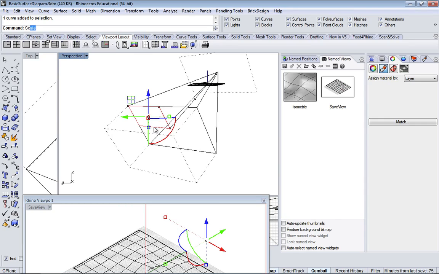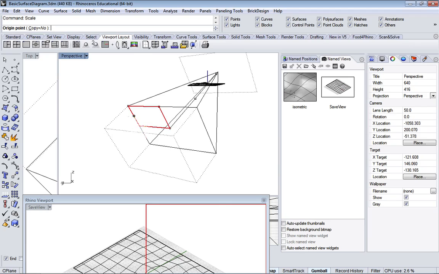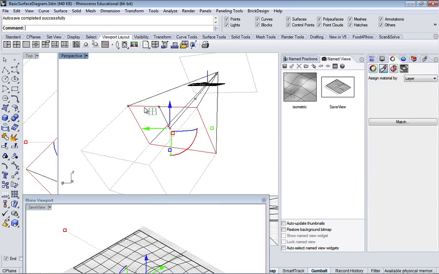Okay, so now we're going to use the scale tool again. So let's type in scale, but this time we're going to use the full scale, the full 3D scale. So we're just going to type scale, and the way scale works is that you choose an origin point. So we're going to choose that point here. Okay, and one of the things that we know is that this is a halfway point, this is a midpoint. So really all we need to do is double the size of this thing, and we want to point it in the right direction. So as long as our mouse is going in the right direction, if we just type in 2 and hit enter, it's going to scale to the full size of the viewport.